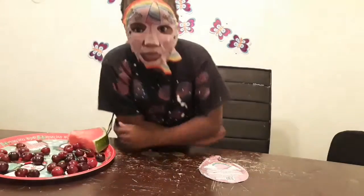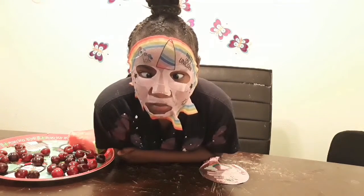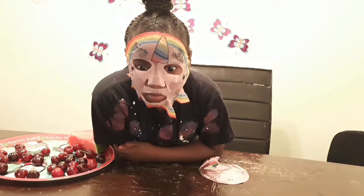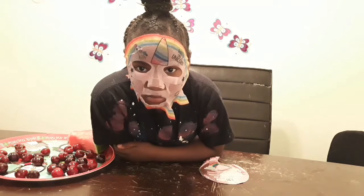This is my first time trying this face mask, because I've tried a face mask but you had to rub it on. Yeah. It's kind of cool. Look at this, y'all. My eyes. Did y'all see that? It was like this. Ready?